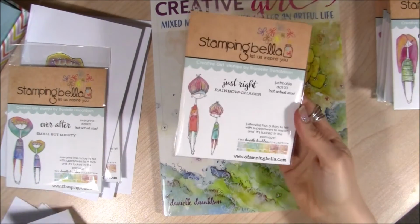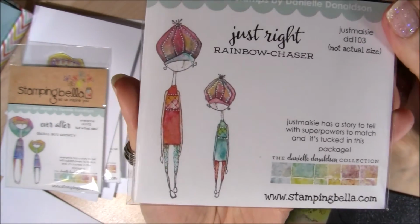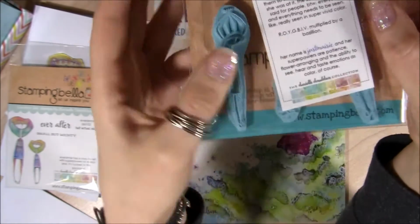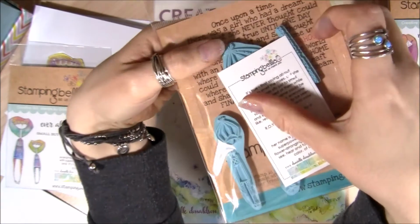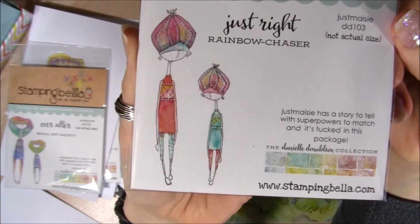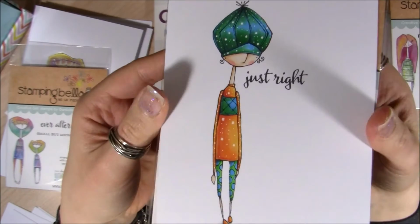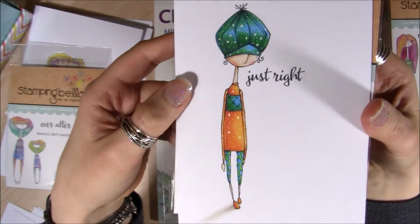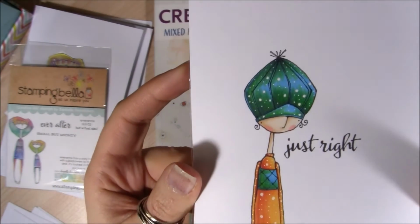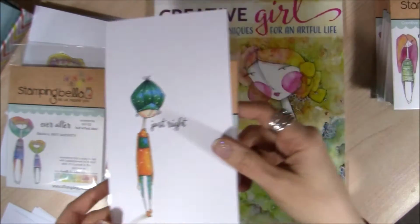This one is Just Maisie. Again, I won't show you the power card, but as you can see, it comes with a larger version and a smaller version. And here's my Copic coloured version of Just Maisie. Plenty of white gel pen as well, just to accent her.